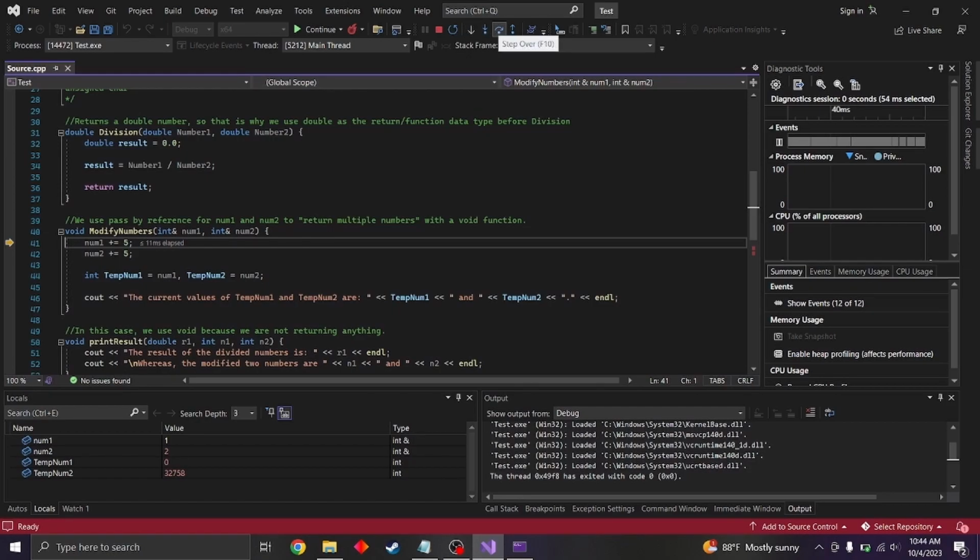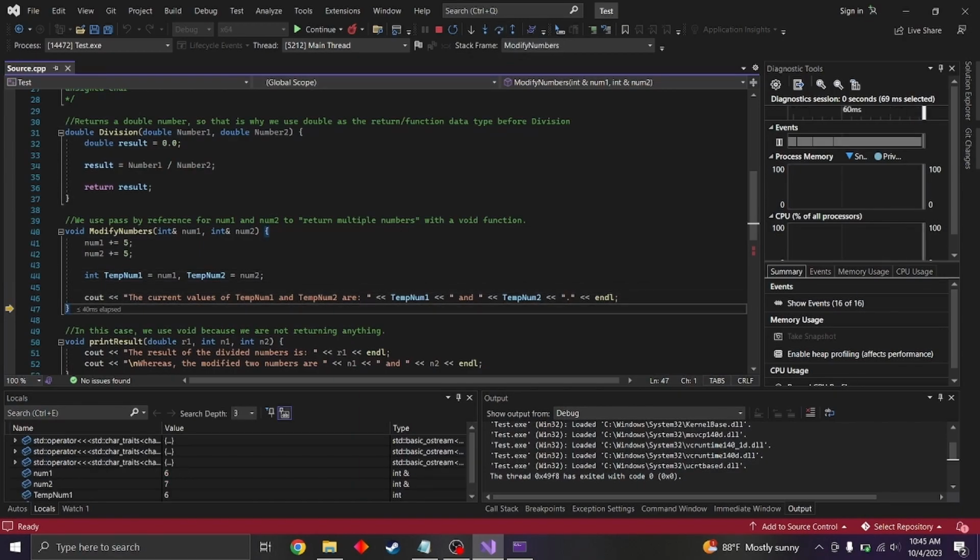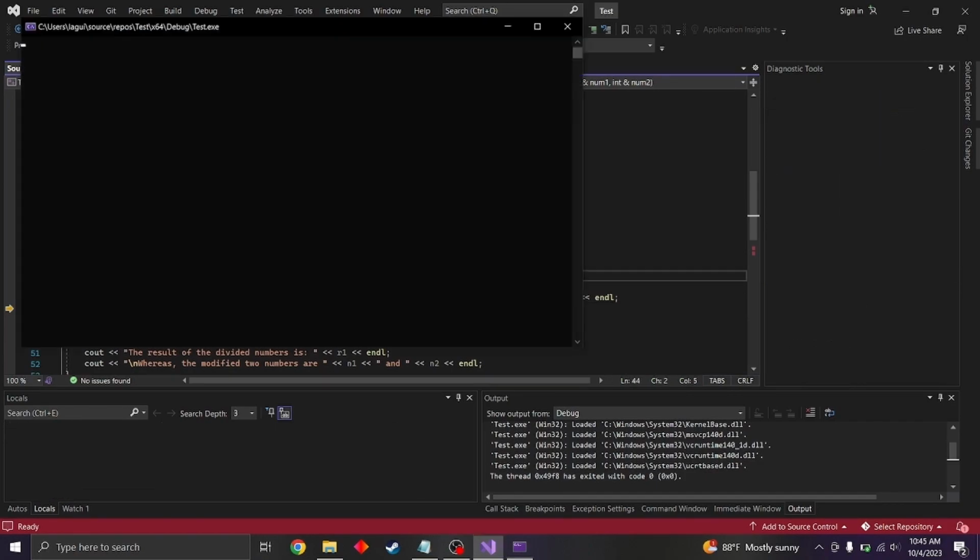So we add 5 to both num1 and num2. But first num1 is going to be added. It's going to have 5 added to it, so it changes to 6. And for num2, we add 5 to it, it changes to 7. Temp num1 and temp num2 are barely going to be declared and initialized. So we change these uninitialized values, which temp num1 is going to be assigned to num1, which is, oops. Yeah, let's start that over.